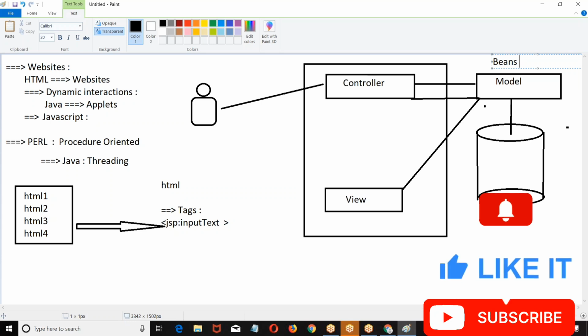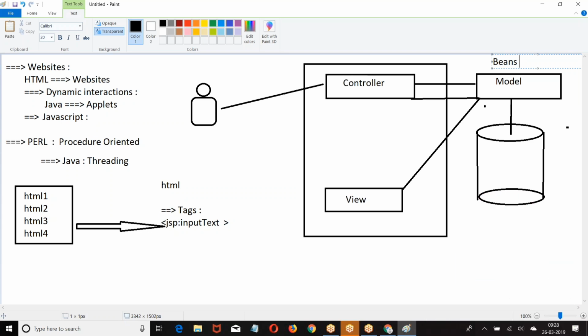Okay, so that's how the people started using the beans. Some people call it EJB, some people call it XYZ. Okay, but the problem here, again, then the people analyzed. First, you take any application that is running in the market, there will be only two things. Customer will enter the data, that will be saved to database, or customer will enter the data, we have to search and give back to customer.